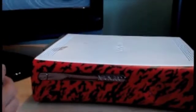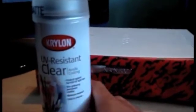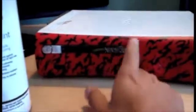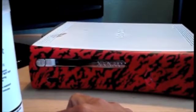Anyways, the last thing I always do with all my stuff is put some clear coat on it. This one's UV resistant, so if it's in the sun, the colors won't fade or anything. That's about it. I think I'll do my controller next.